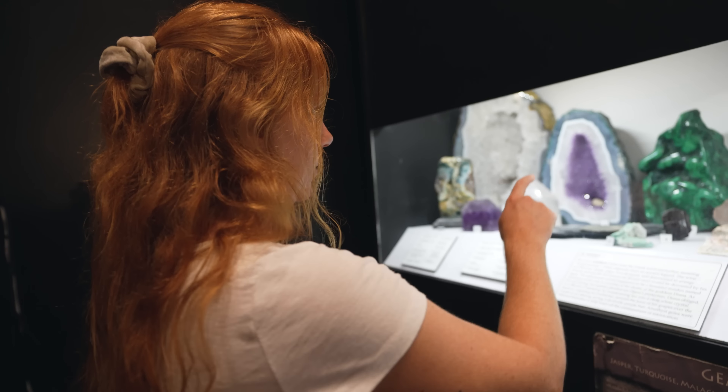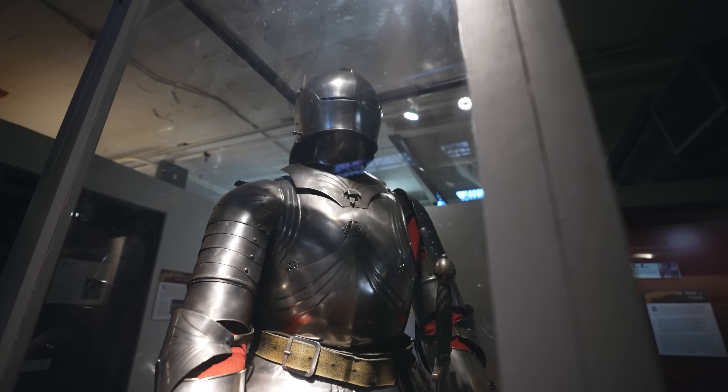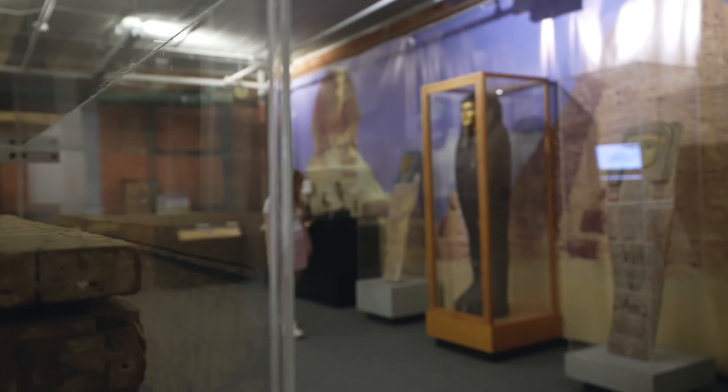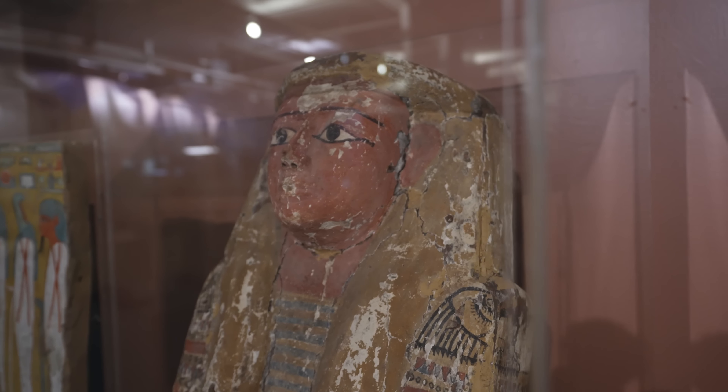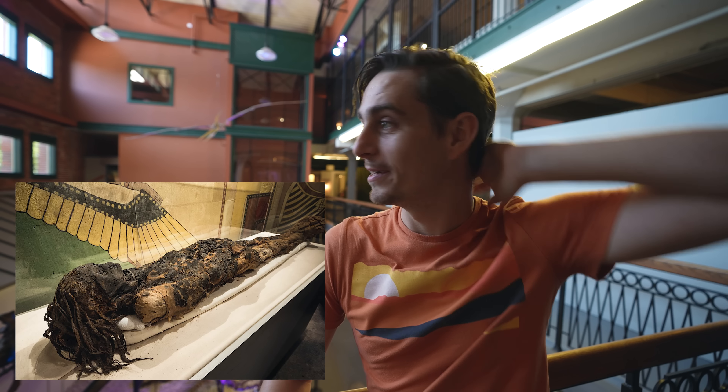Right in the middle of old town Wichita is the Museum of World Treasures, and this place is a gem. They have all these epic artifacts from all the different ages of time — recast dinosaurs, original artifacts and bones and fossils, ancient Egyptian artifacts. They even have real mummies that you can get very very close to. It really turned my stomach to be that close — it's so raw and real and nasty and decrepit. But this place is much cooler than I ever thought it was going to be.